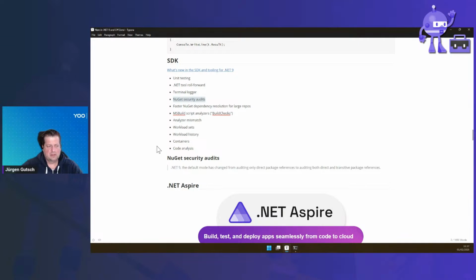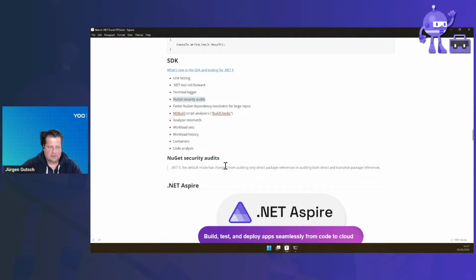You already got messages about vulnerable packages with the .NET 8 SDK. In .NET 9, you also get vulnerability notification messages in transitive package references. So in packages that are not referenced directly, but referenced by the packages that you reference.